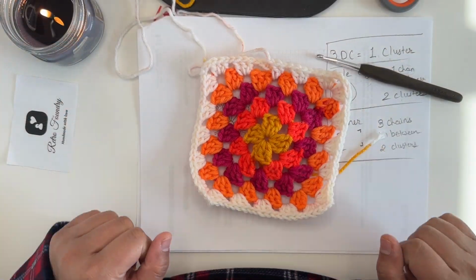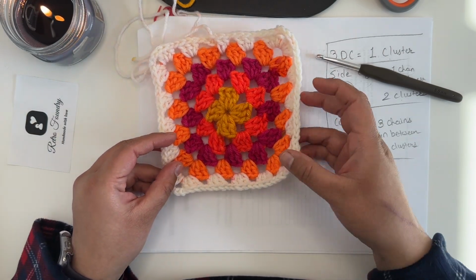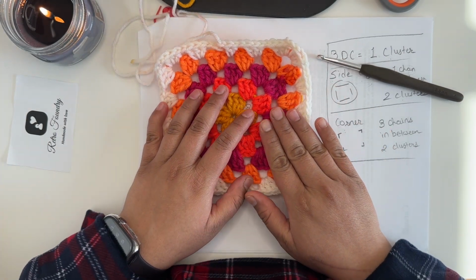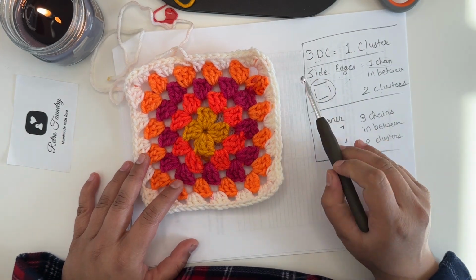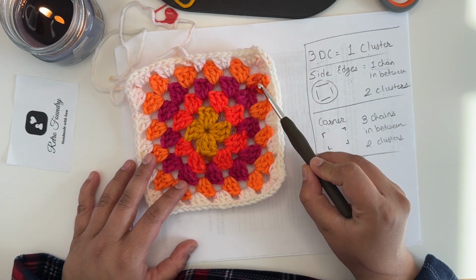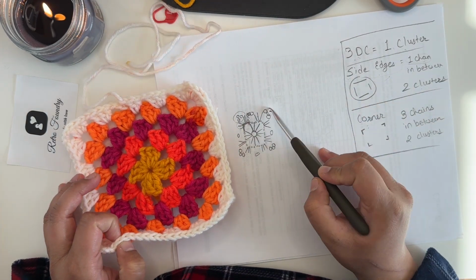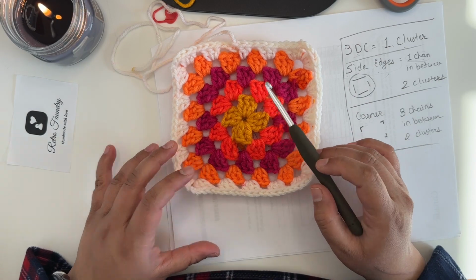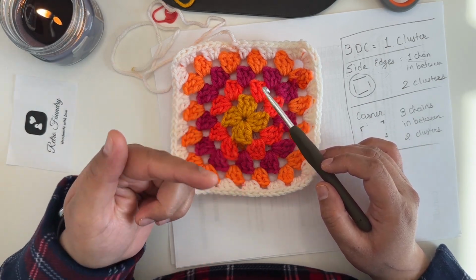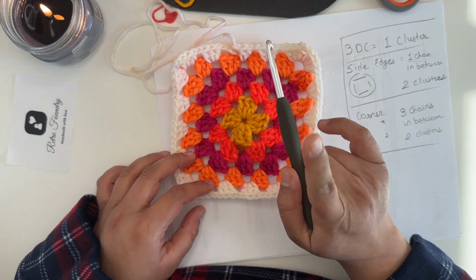All right, I hope this video helped you out, and it gives you the idea of how a granny square is actually built. One more time to summarize: 3 double crochets, 1 cluster. This is 1 cluster. Every time we create 3 chains, where in the beginning of the rows it's going to be your first one double crochet. Every time you start your row, it's one double crochet.